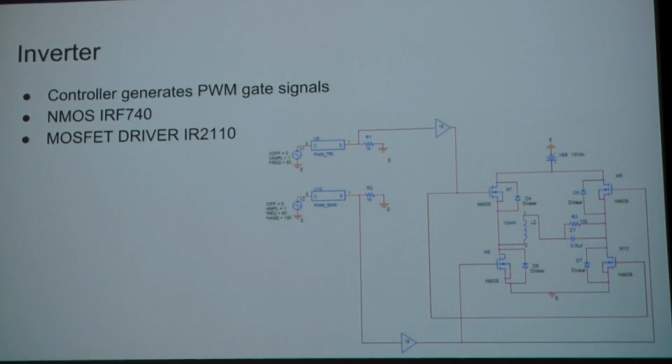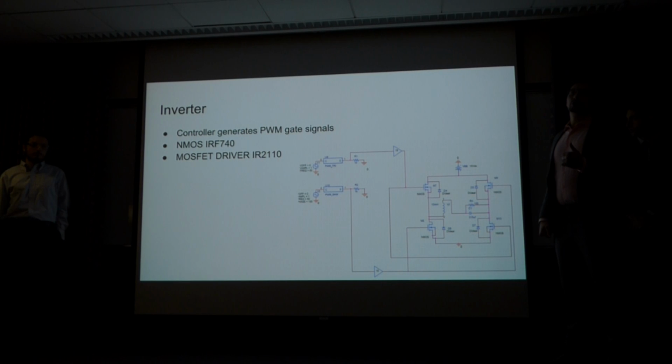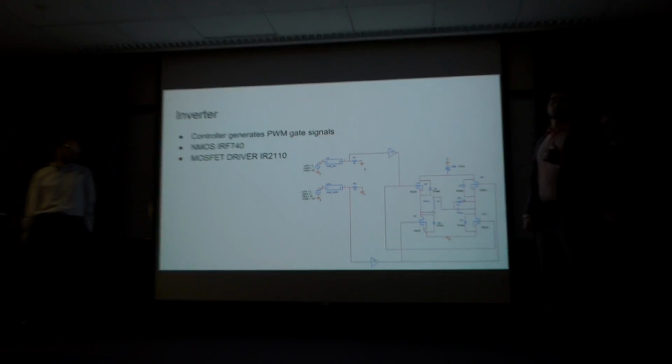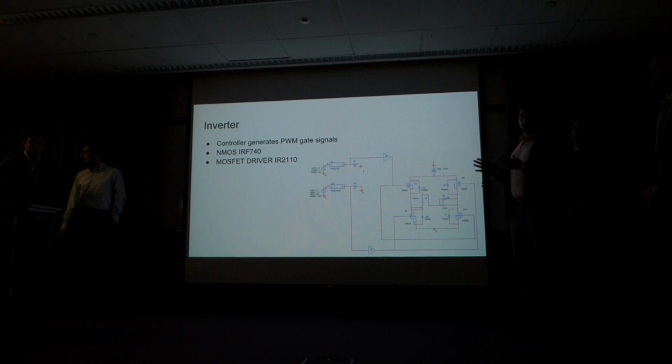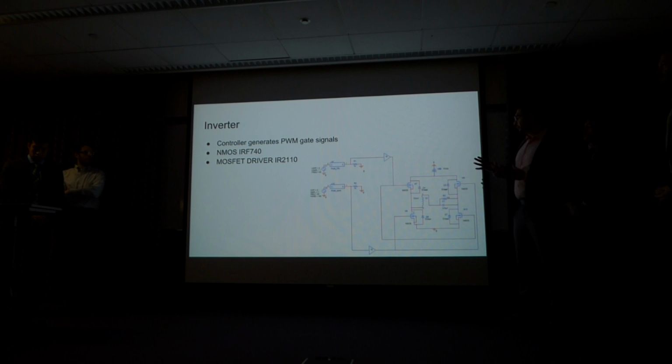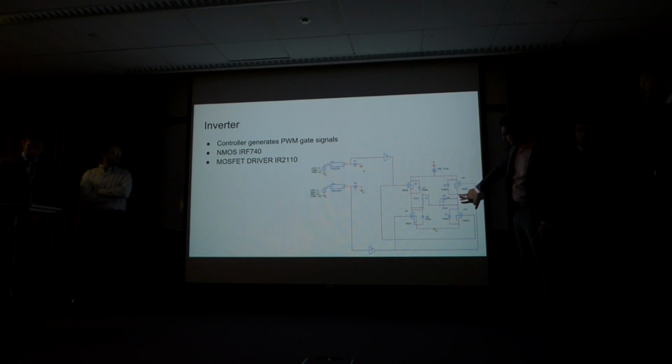So as Mergim said before, one of the Arduino DUEs will be our controller for our grid tie and for our inverter system. So the Arduino DUE will be producing pulse width modulation based off of what's the phase angle and what type of frequency we want from the inverter. Based off of that, we will be operating these four NMOS transistors over here. So that will help us accomplish a DC to AC voltage output.